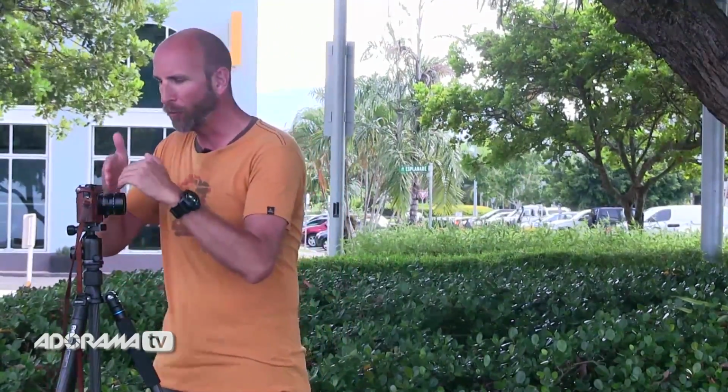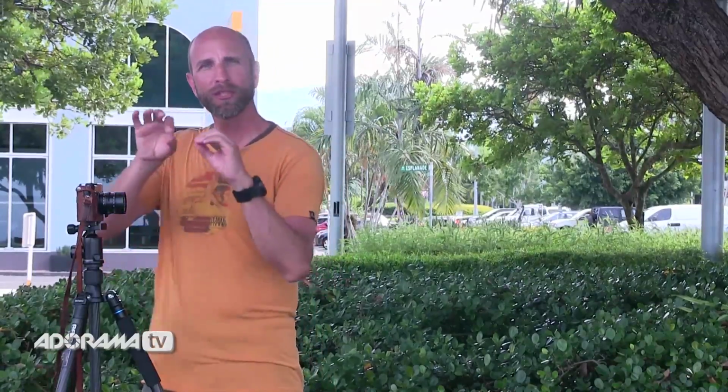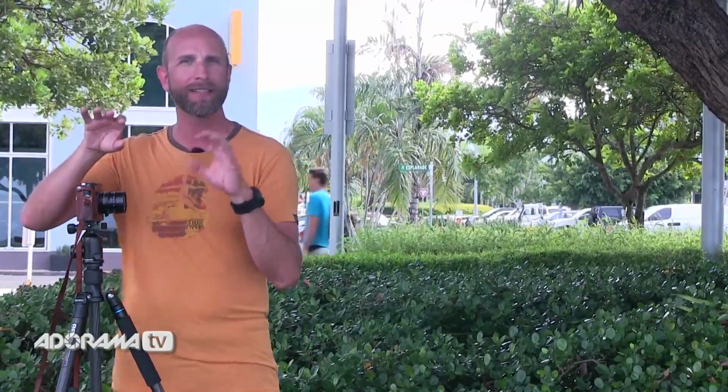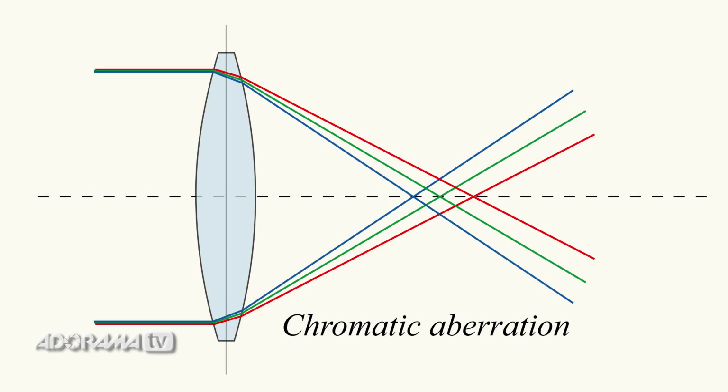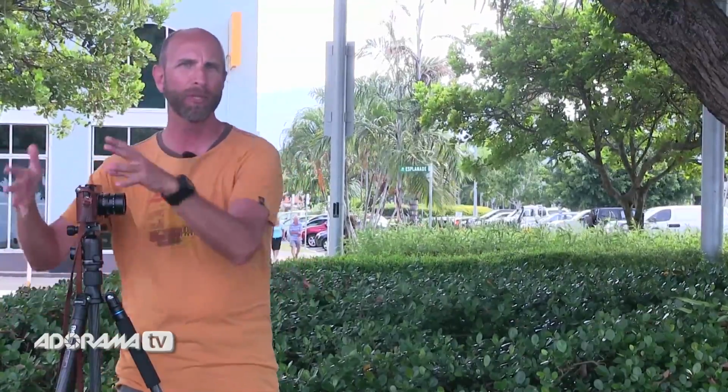To get those all to line up, we have to have several more elements in our lens to correct all of those colors moving at different wavelengths so they all line up at the same place. Now on lower priced lenses, you don't have all those extra elements, and so you'll have a shift. And so blue usually hits the focal plane a little bit differently than green and red, which means you have something called chromatic aberration. When you look closely at things like tree branches and light poles, any kind of line, you'll see a little outline that might be blue or might be magenta. And it also means that our photos look a little bit soft and out of focus.